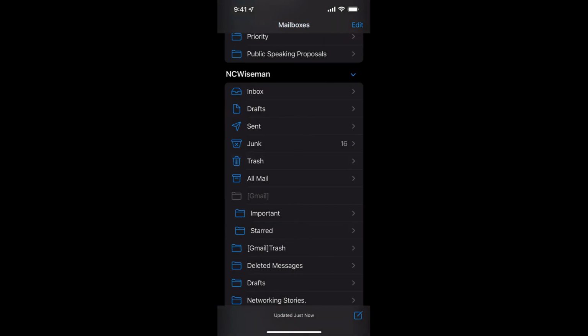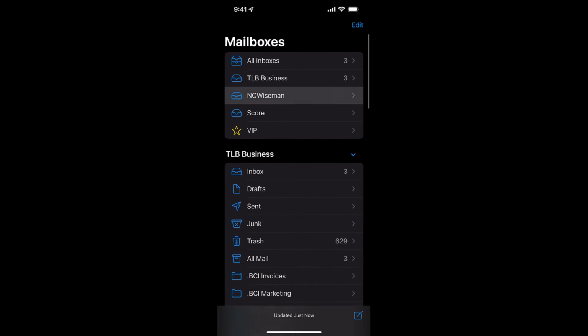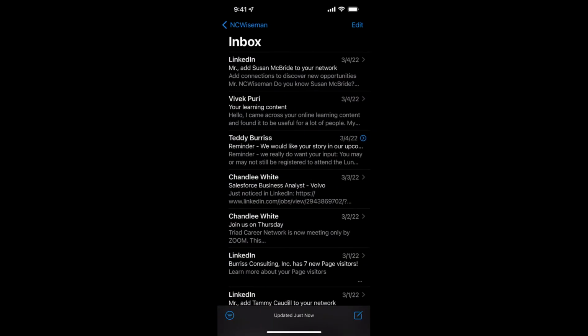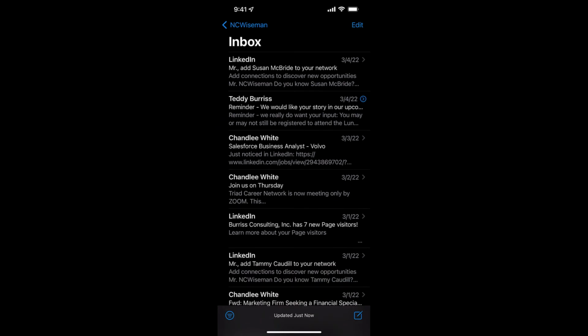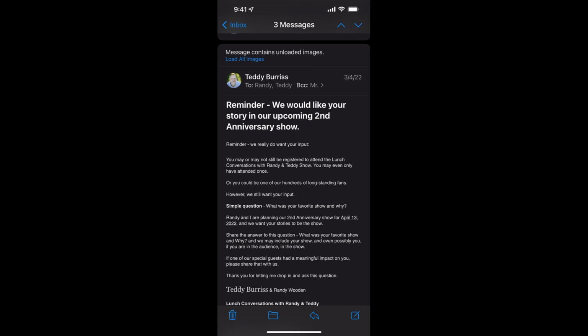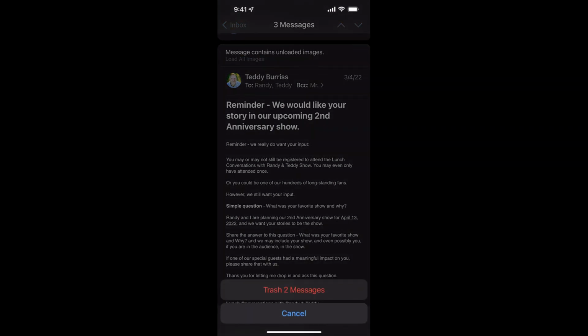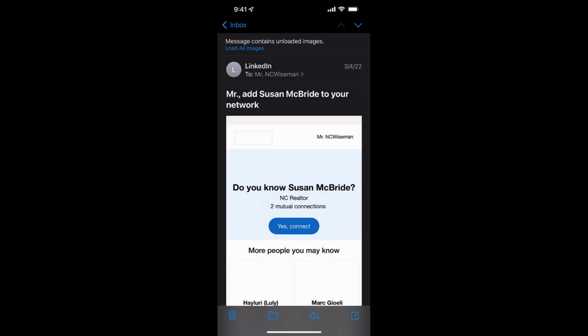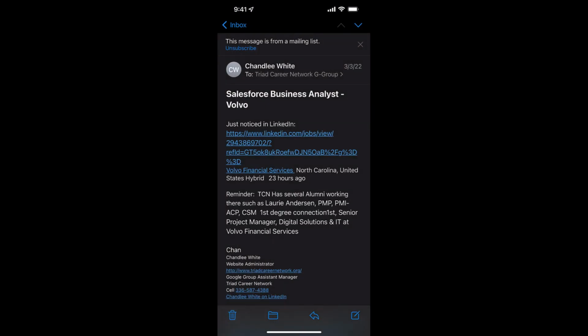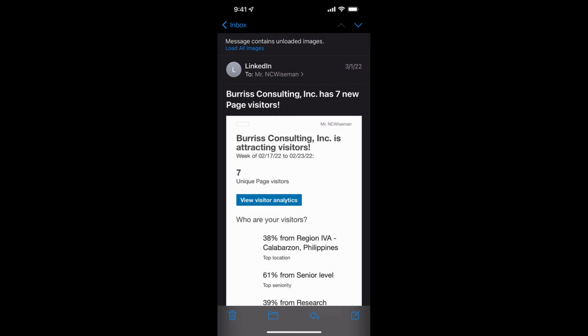So again, one of the easiest ways to delete messages is to simply view the message in the list and swipe to the far left and hit trash. Now, another way you can delete is I can go to the message and view it, and I can hit the trash icon at the bottom. It'll delete the whole stream. Keep hitting the trash button. That's the second way to delete on an iPhone, while viewing the message, hit the trash button.